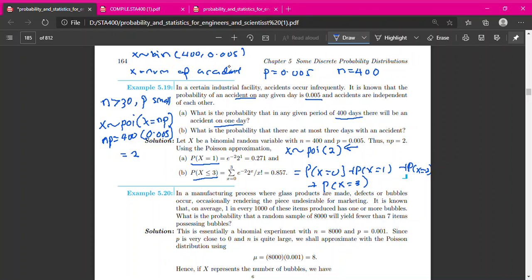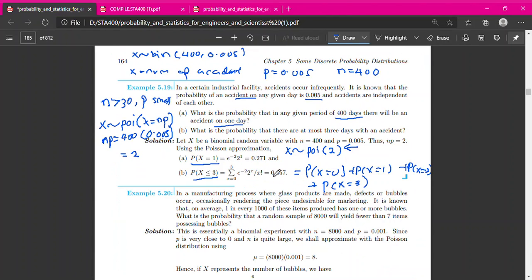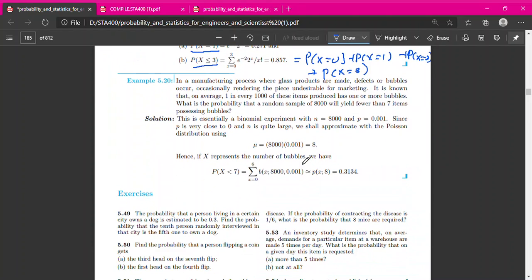Okay, so kalau yang this one dia gunakan table belakang lah. Table belakang adalah table less than equal. So kat sini terus boleh ambil when mu is 2. Okay, kalau tengok table belakang when mu is 2, your r is 3 tadi. So the answer is 0.8571. Okay, ataupun boleh gunakan table more than or equal yang saya bagi tu pun boleh, tak ada masalah. Jawapan akan sama. Kita tengok the other example.